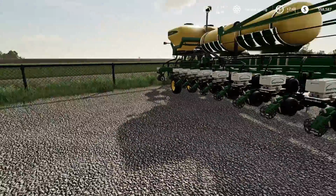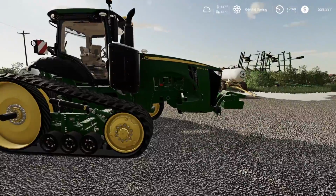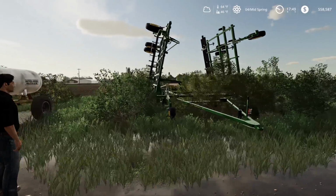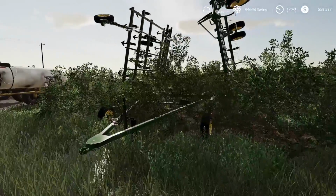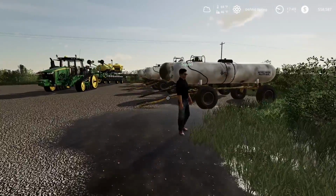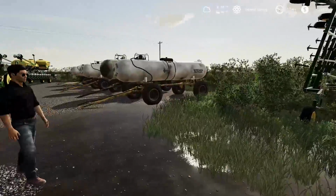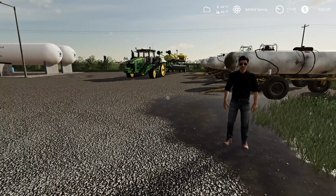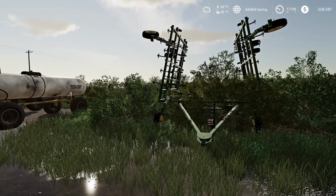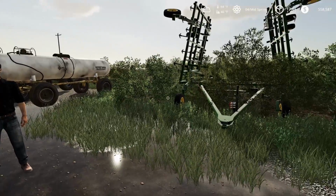Okay. It sounds like the 8RT has had a pretty soft life. Yeah, she hasn't had no tillage, no grain cart, really. So what about this 2410 here? Yeah, this cultivator was used for the anhydrous applications. They would prep the ground with this cultivator. Their system was a little weird. Normally you would have one on the front of your anhydrous setup, but they would pre-cultivate, and then go over with the actual anhydrous tool. I don't necessarily know the reason for that, but that's how they would do it.